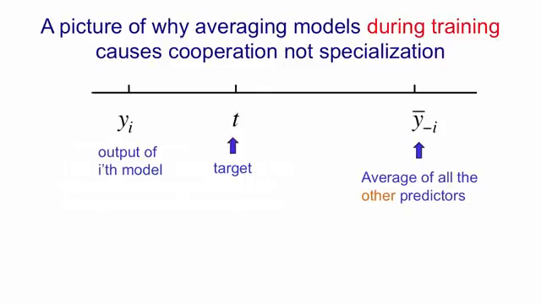So if you're averaging models during training and training so that the average works nicely, you have to consider cases like this. On the right, we have the average of all the models except for model I. So that's what everybody else is saying when their votes are averaged together. On the left, we have the output of model I. Now, if we'd like the overall average to be closer to the target, what do we have to do to the output of the i-th model? Well, we have to move it away from the target. That will take the overall average towards the target. You can see that what's happening is model I is learning to compensate for the errors made by all the other models.